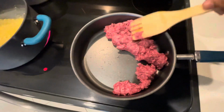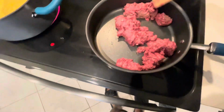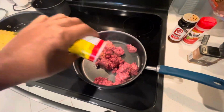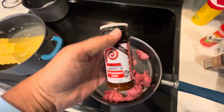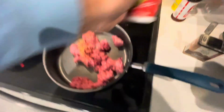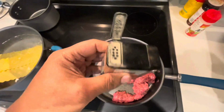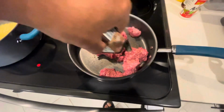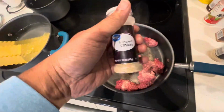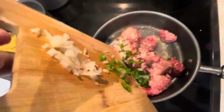Start seasoning. Oh, yeah. Slap your mama. Some seasoning on it. A little Larry's. You don't wanna go too crazy. The accent. Got that pepper. Got it. And the minced onions, onions and bell pepper.